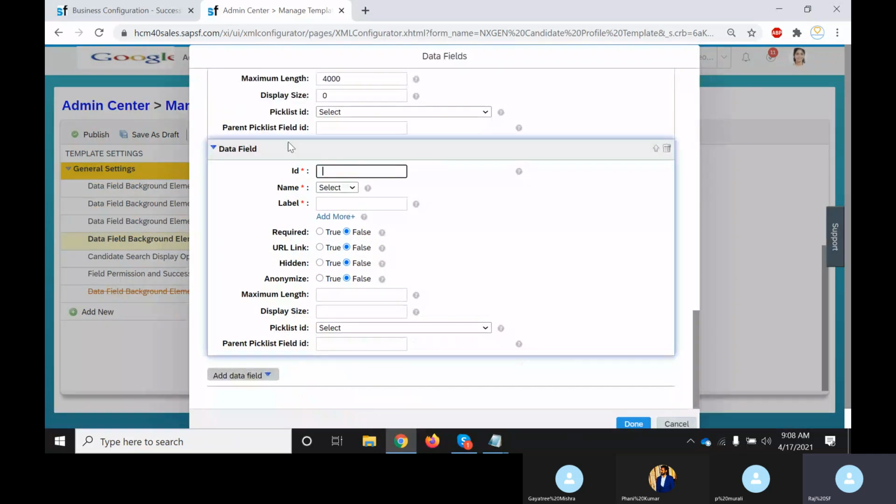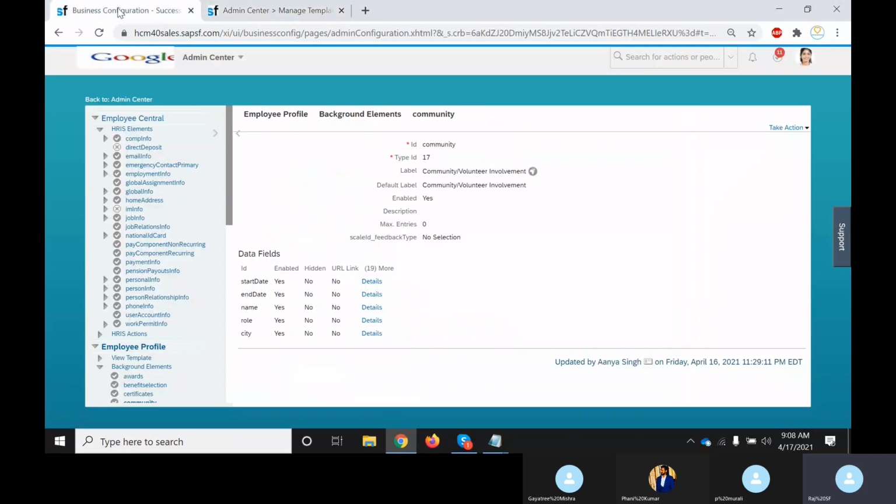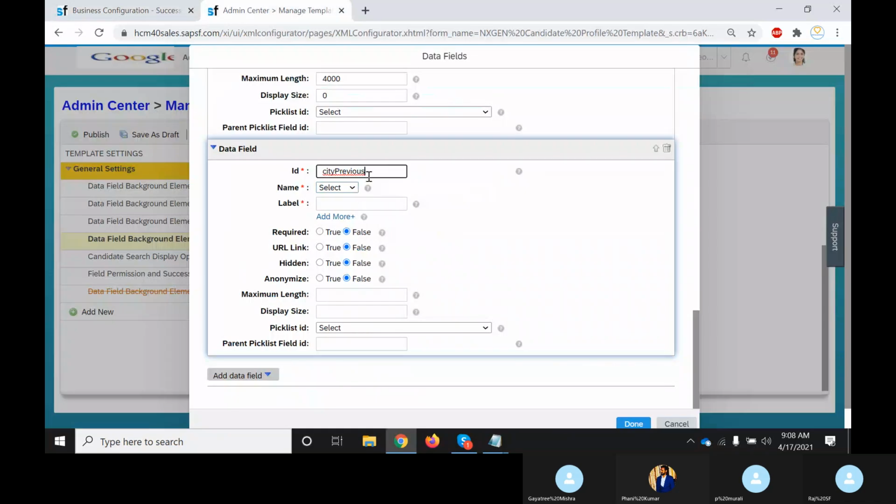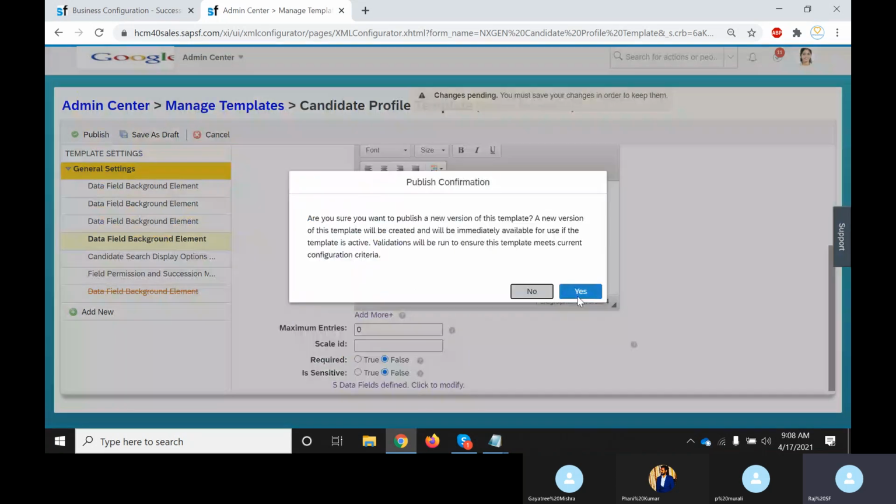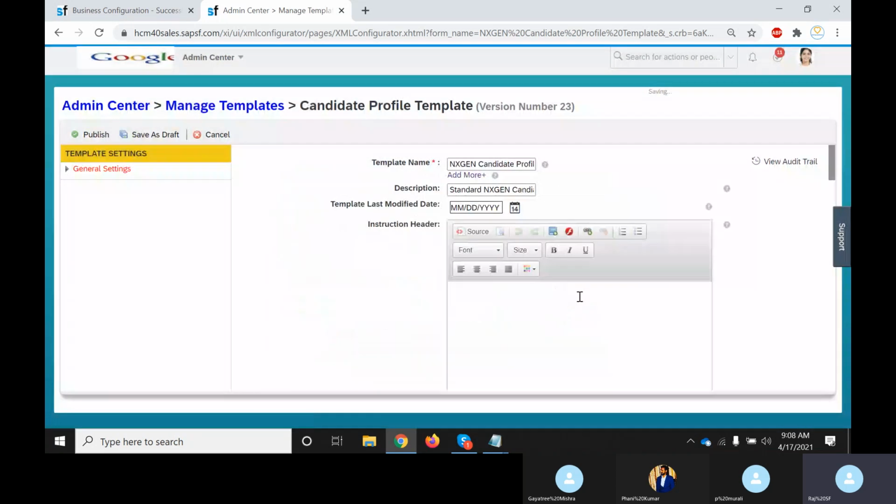Here we already took the field ID city, and the field ID is FFLD1, output name, done, publish. We have to do references.